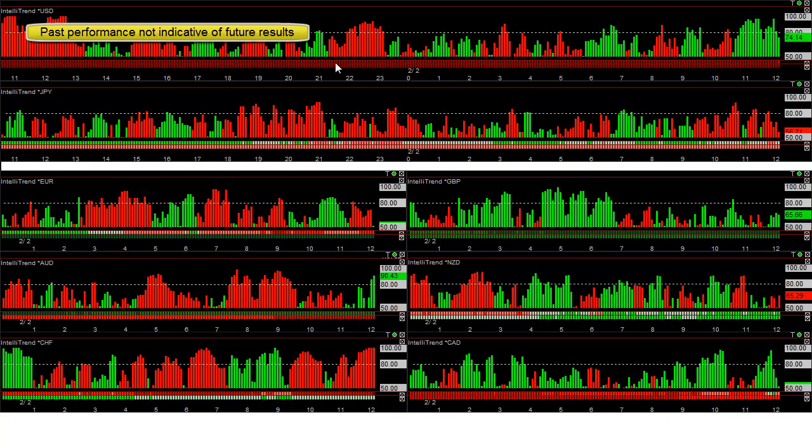So the dollar's weak, and if we see some weakness in it today, we want to sell it against some of the stronger pairs. The pound has been one of the strongest ones over the last couple of days, and it reflects it right here. The weekly and monthly trend is very strong. The Australian weekly trend is up. So if you see a lot of momentum here, you might look for some buys.